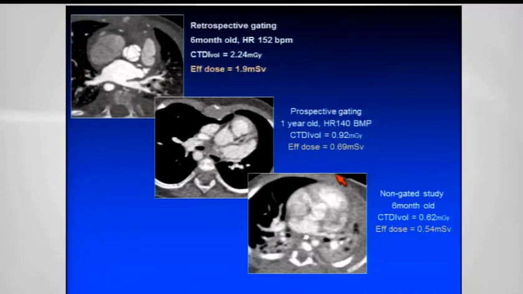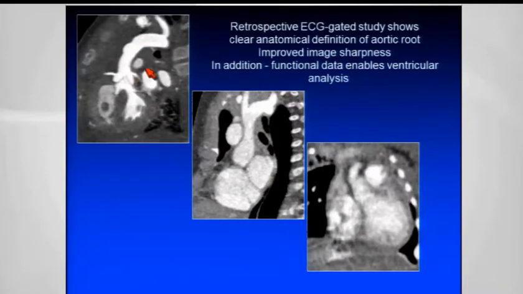If you look at the prospectively gated scans, you can still see the origin of the coronary arteries. You can't see the valve cusps, but you've got quite a crisp picture with a much lower effective dose. The non-gated scans, really not very beautiful. You're not going to make any comment on coronaries or small vascular structures, so really workhorse, but not beautiful. And to reiterate the beauty of the retrospectively gated scan, again, you can see the origin of the coronary arteries, very crisp, valve cusp, beautiful aortic, beautiful wall detail at the right and left ventricles. And prospectively gated, again, nice pictures. Non-gated, not so nice, very blurry.